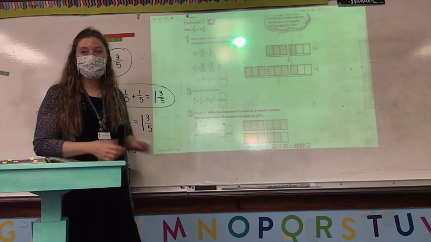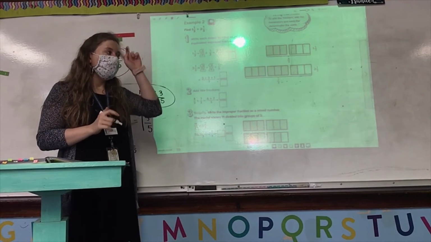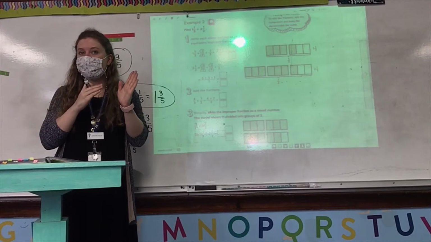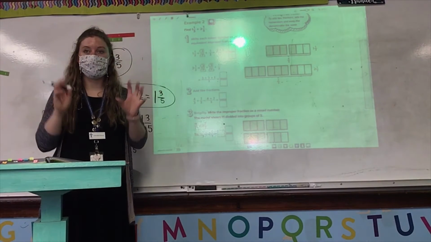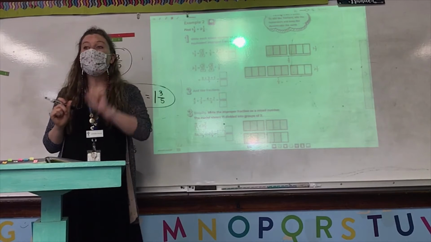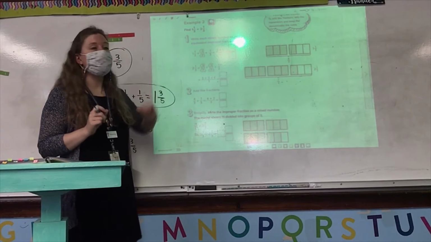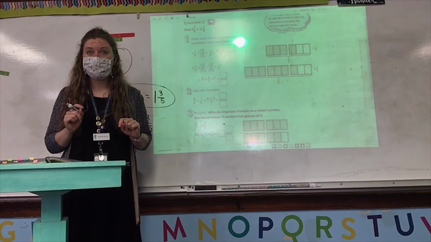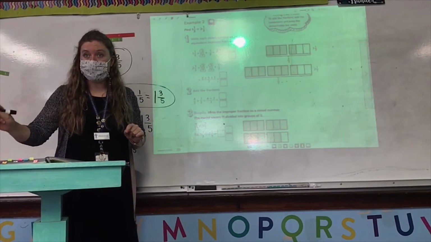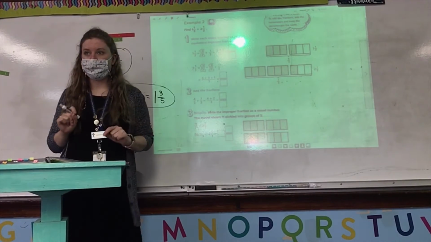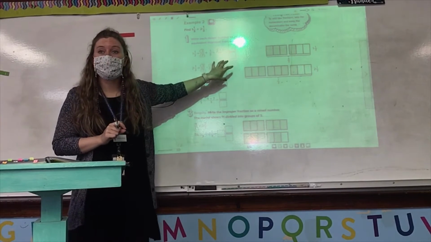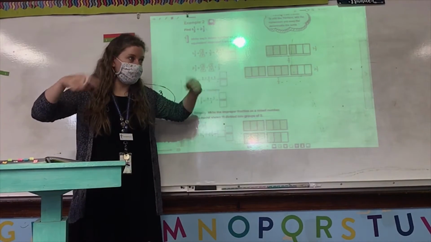There is another way that we can do this. We can either break it up into an equation using the whole numbers and the unit fractions and then using associative property to group them together, like we did in example 1. Or we can convert each fraction into mixed numbers, each mixed number into an improper fraction, and then convert the improper fraction answer back into a mixed number. So that's what we're going to do with example 2, but we're not going to do it the way the book told us, because we're going to do it the way that I taught you.